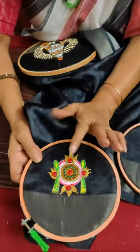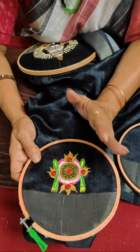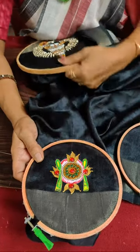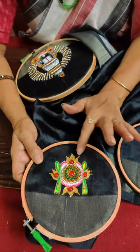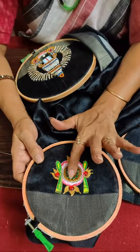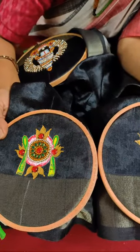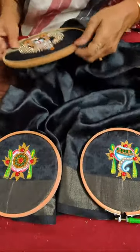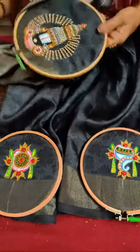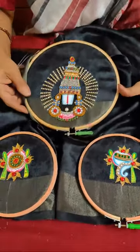And please do not paint after fixing the stones. Do the painting first and then start with the embellishments like how we did yesterday. Same way. Okay, but here just for the class, I did the stone fixing first and then did the painting here during the live session. Understood? So these two are the things what we did today. And the Tirupati Balaji face yesterday, of course this is for the back side of the blouse, and these two are for the sleeves.